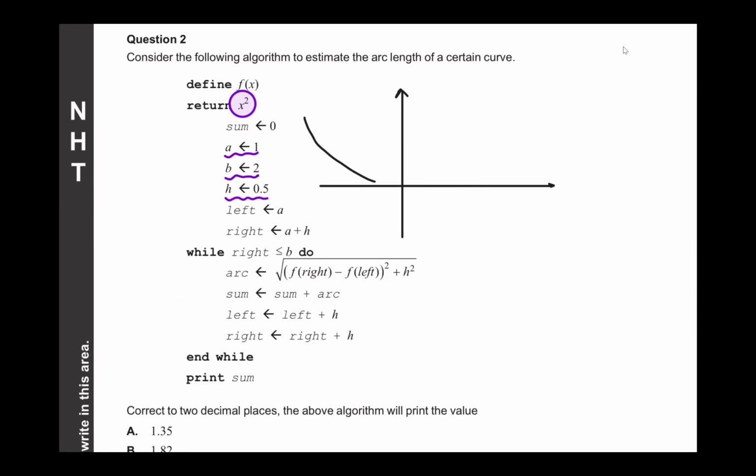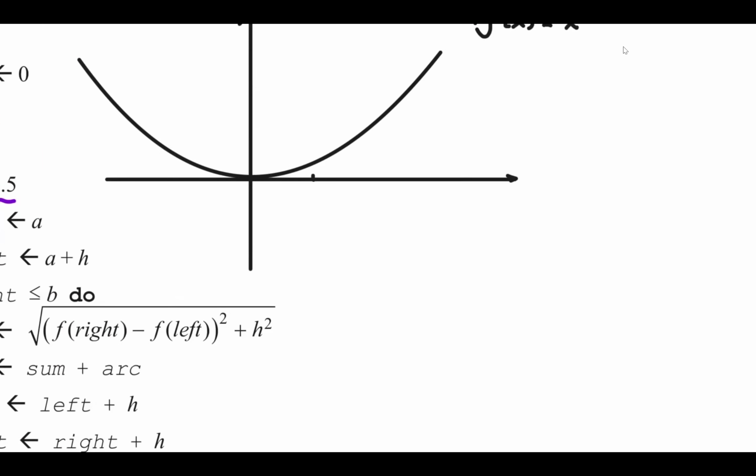All right. So let's try to draw a quadratic. This is f of x equals x squared. Now, if this is 1, this is my starting point. Let's say 1, 1. And this is 2. This would be 2, 4, I suppose. So pretty much we would like to get this arc length.